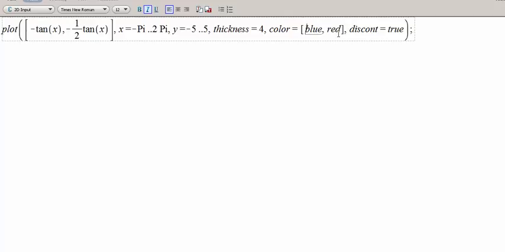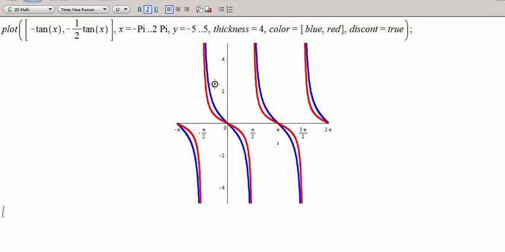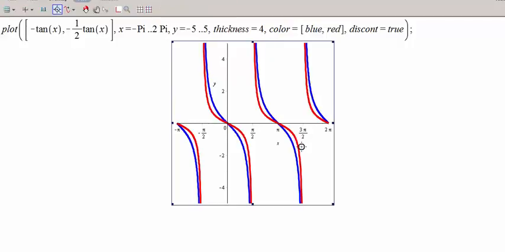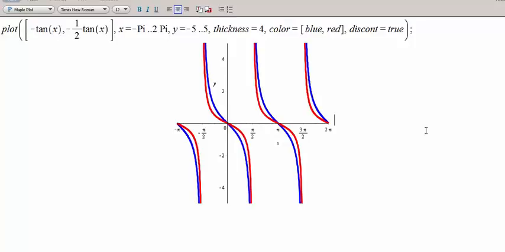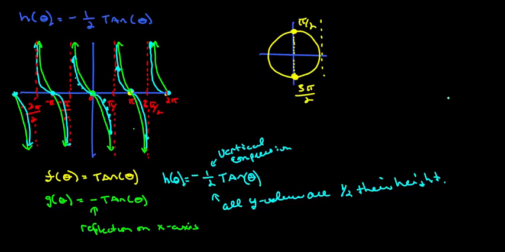and let me take off the original. So what you can tell is the blue line is negative tangent theta. It's this guy right here. But the red line is 1/2 the height. So you can see how it just kind of squishes a little bit closer to the axis. Basically, everything's pulling 1/2 its length towards the axis. So if it was down here at a height of -1, it's now at a -1/2. If it was at a height of negative, let's say -3, it's at a height of -1.5, and so on and so forth. Okay, and that basically describes how to go ahead and graph that.